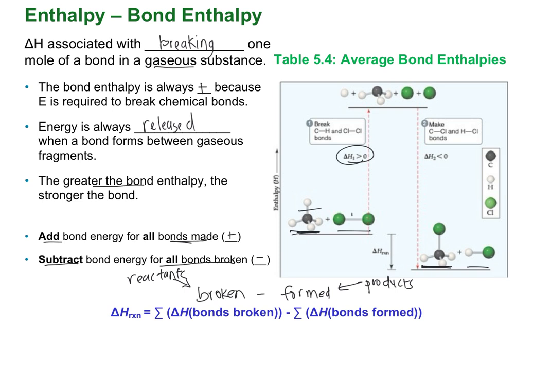We had to break the chlorine-chlorine bond. And then we're going to rearrange and form these new bonds. So the energy associated with that bond and this new bond are going to be in there, and we're going to subtract them, making it a negative value.